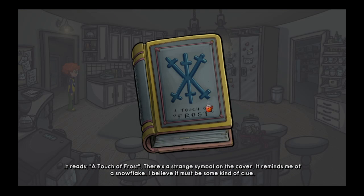It reads, "A Touch of Frost." There's a strange symbol on the cover. It reminds me of a snowflake. I believe it must be some kind of clue.